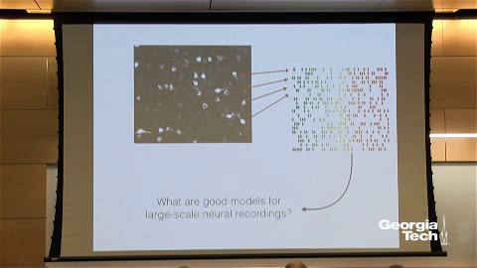So as we start to scale up recordings, an interesting question that's emerged is how can we start to move away from these sorts of single neuron analyses and start to actually extend these to models that can incorporate correlations and interactions between many neurons simultaneously. And the real question is, what sort of models are good for these large-scale recordings which involve many neurons that are jointly participating in some sort of collective representation of a neural stimulus?